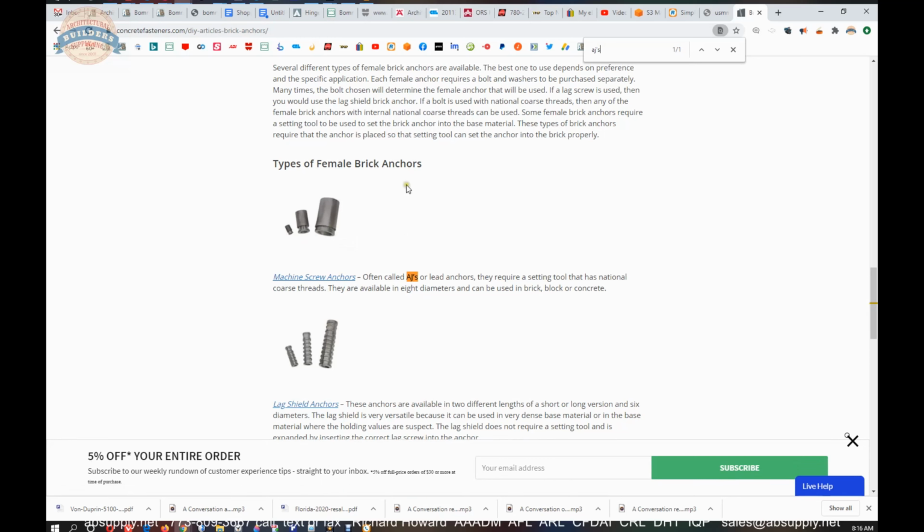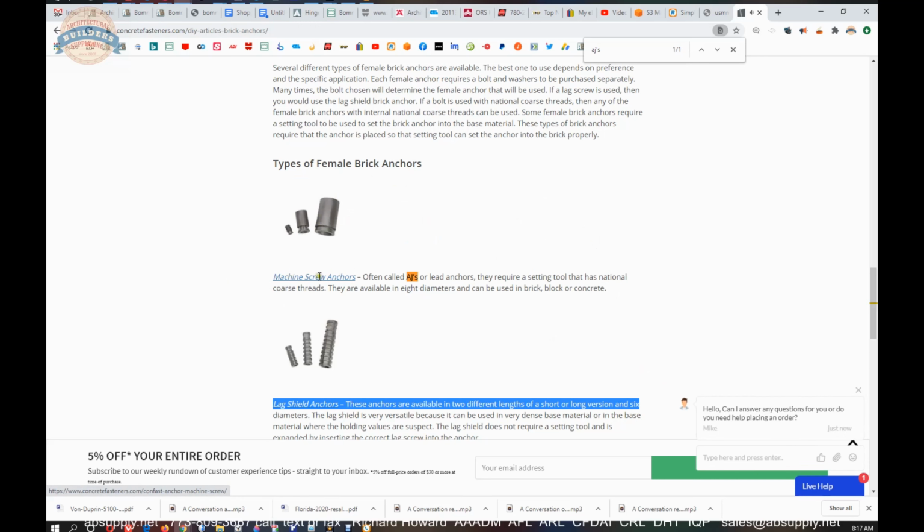Now the setting tool is when you drill this hole, and actually I should have given you dimensions on the lead anchor. I didn't. I will when we switch back. It does require a setting tool. It has national coarse threads, and when you drill the hole, you have to set that down into the hole that you've drilled. So you push it in, and there's a tool for doing that. It's a setting tool, but anything will act as a setting tool.